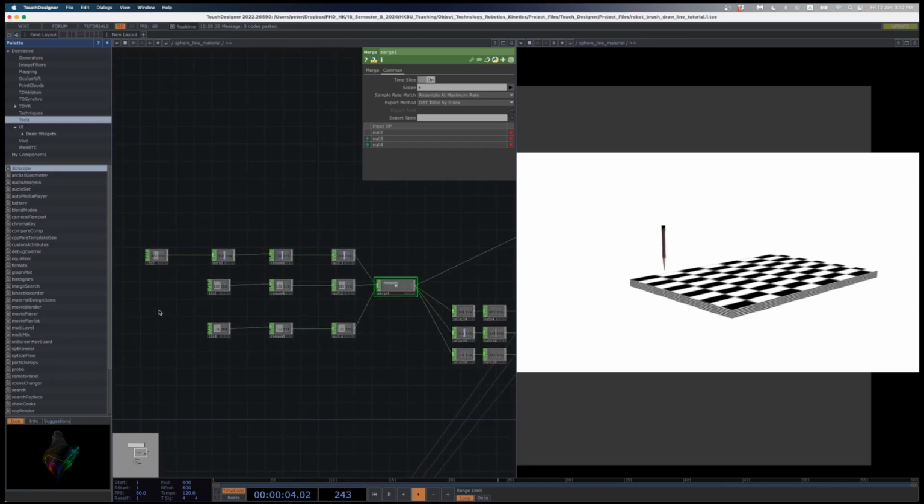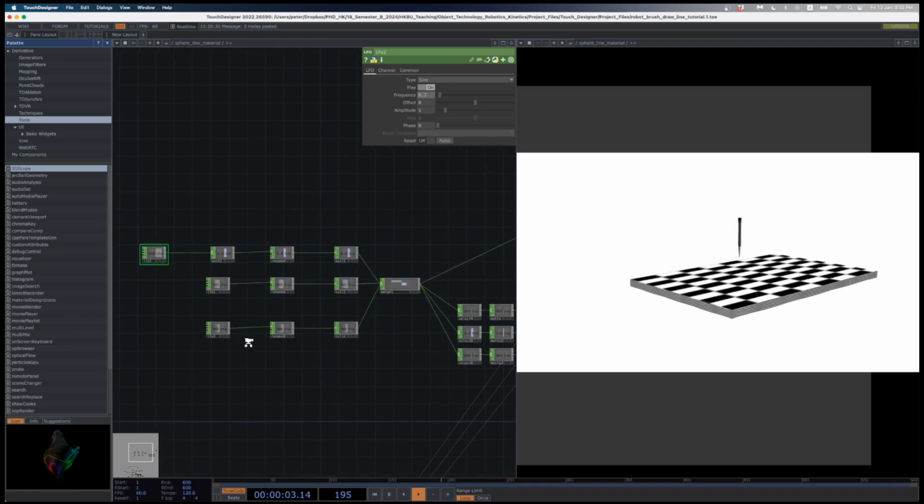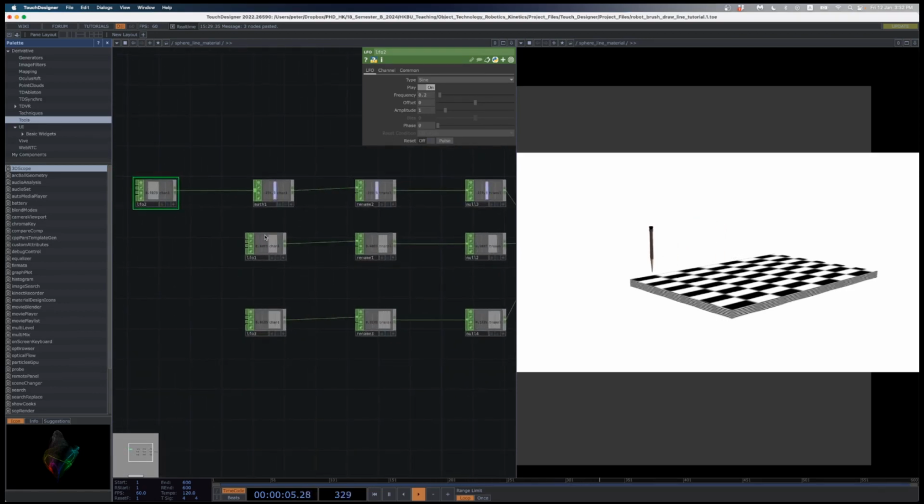Okay, so first of all, as we said, this movement might be too fast for the robot. So if I go to the LFO and I go to the frequency, I can turn this to 0.1, hit enter, and all of a sudden we've got something much, much slower. It's still the same set of numbers, just oscillating at a lower frequency. I'll put this to 0.2, something like that. That's totally fine.